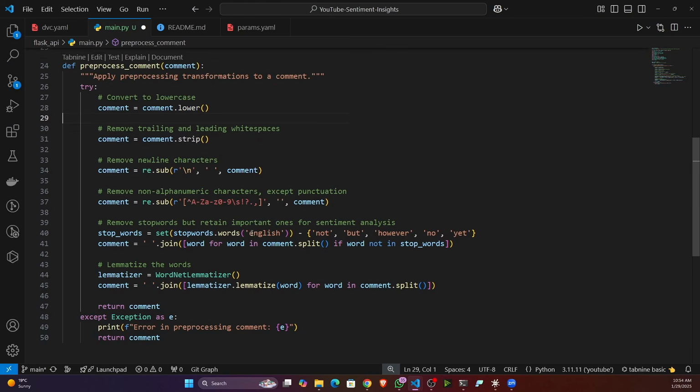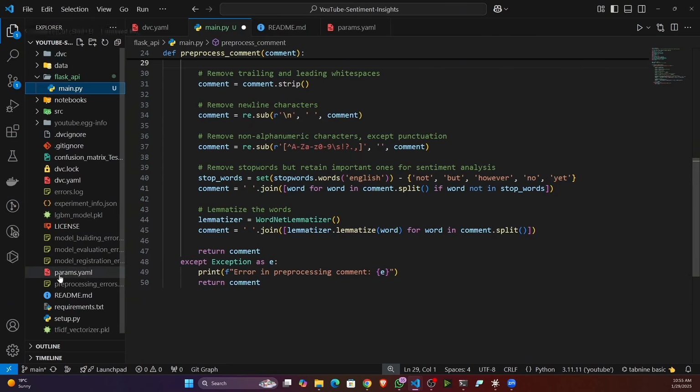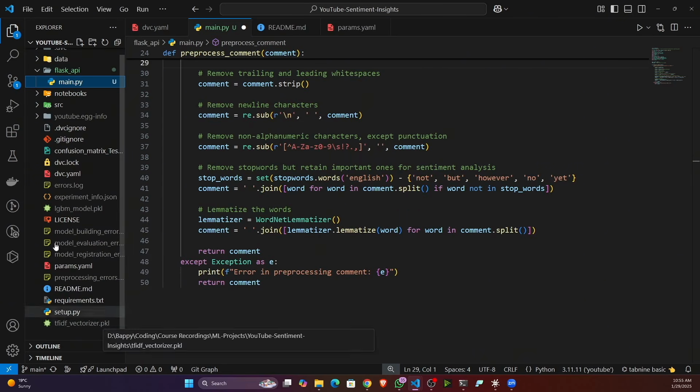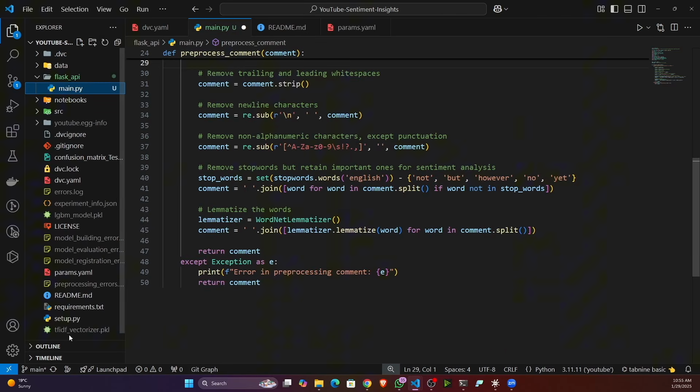Then we'll be able to use this particular comment. But before that, we also need to do some other preprocessing. I think remember we have to also apply the vectorization technique, the TFIDF vectorizer we have saved, right? So this object, tfidf_vectorizer.pkl, we have to also apply, because these are raw comments and we have to convert them to numbers. That's why we saved this particular object.